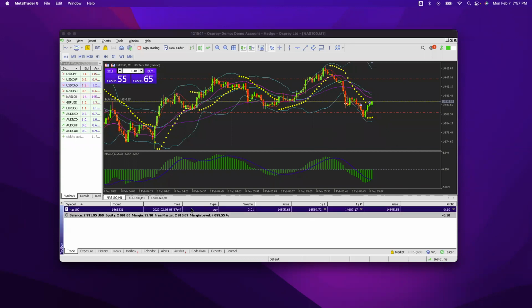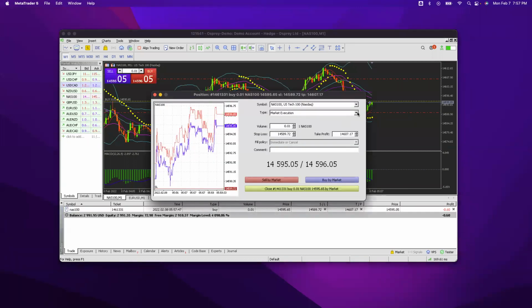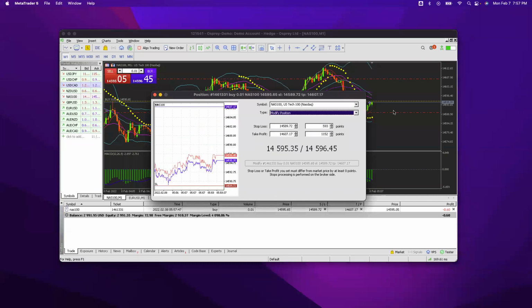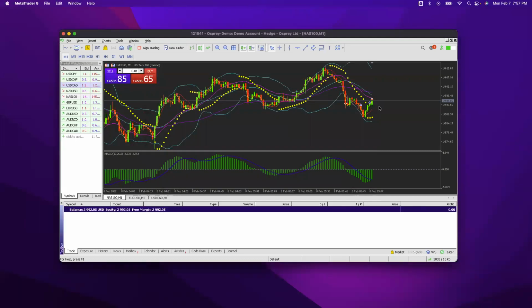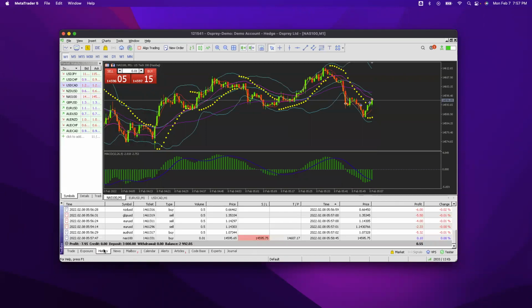You don't have to click here, click this one, modify position. Oh, what was my entry? Oh, yeah, 595. Oh, okay, stop loss, come down. No, forget it. That's taken way too long. You've already missed out. It's already hit your stop loss. Forget it. Just get it done. Well, what happened to that trade? Did I close it? Oh, I made 10 cents.